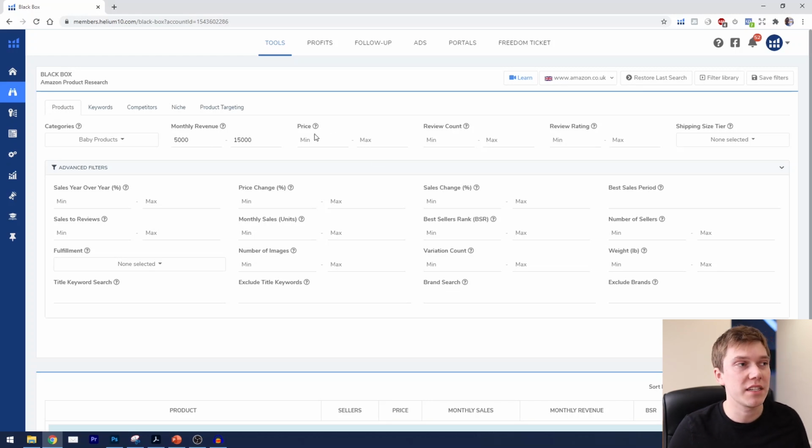The next thing you'll want to consider is the price. Now, generally, I would say a product isn't really worth selling on Amazon if it's under £10. That's not always the case, but often it can be, because if you're selling a product that costs, I don't know, £8, that's your retail price, then that means with a 20% profit margin, you're making like £1.60 per unit. And if you're selling, say, 10 units a day, that's 16 quid profit a day.